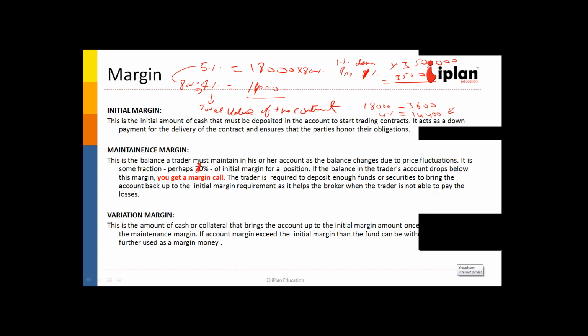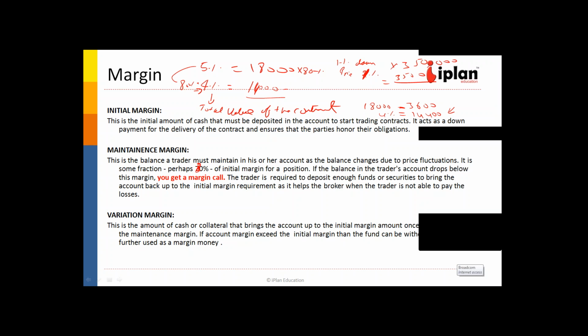So if you have deposited 18,000 into your account to buy the contract, and let's say on the next trading day the price falls, let's say 1% down. In that situation you will have a loss of 3,500. So if you reduce 3,500, your account balance is 14,500, but you will not get a margin call. Let's say 500 loss more. Okay, so the price falls a little more. Let's say you lose, let's say 1,000 more.